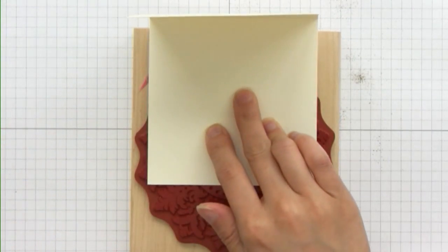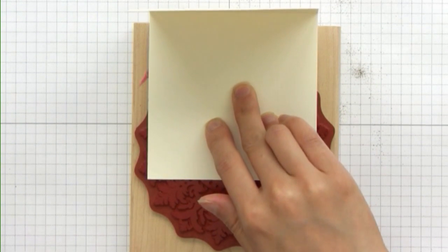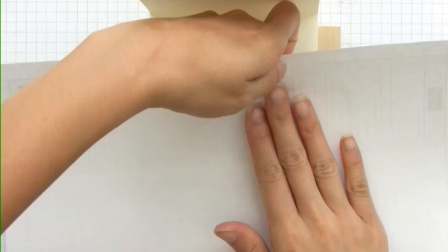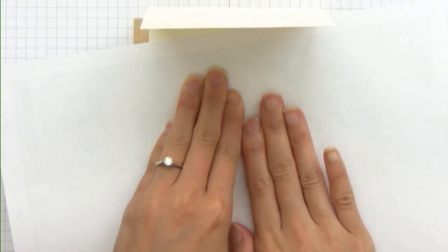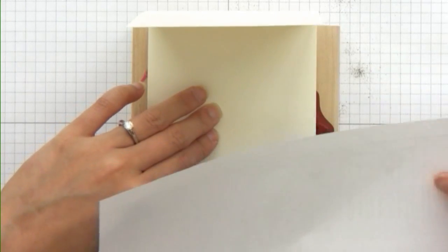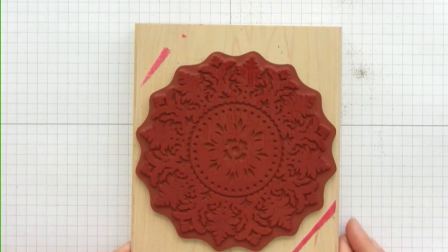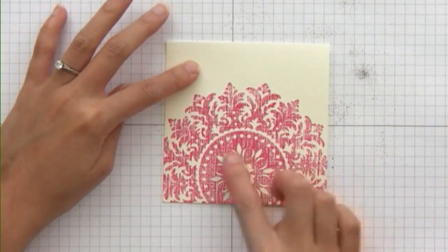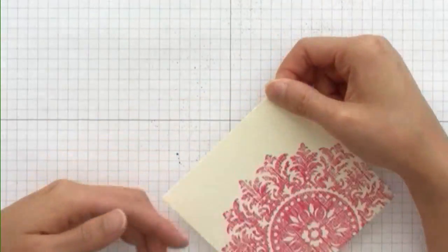And what you can do actually is take a scratch piece of paper. This is just one of my grid paper sheets. And place it over so you don't get ink on your fingers. Okay, and then just carefully lift that off so you don't smear the image. Okay, so that turned out perfectly. And you get that little texture on your image from using the textured cardstock. I think it gives it a different look and it's really pretty.